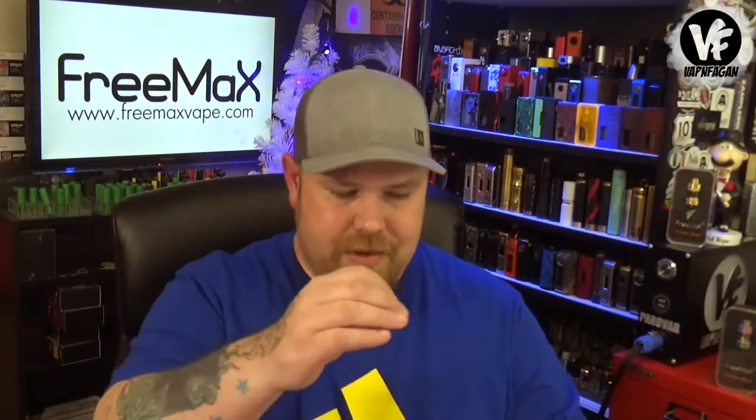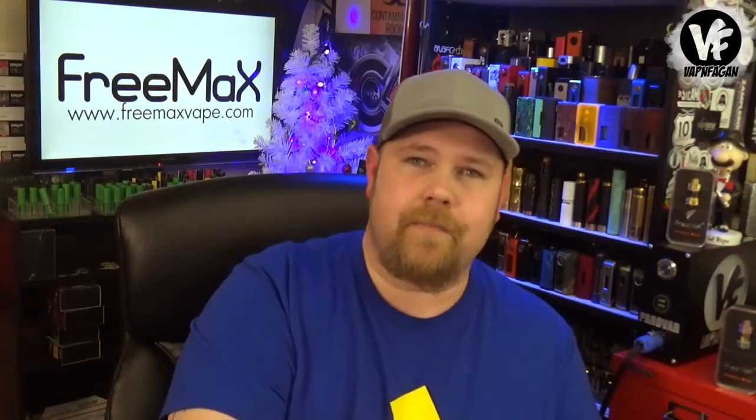I've had this for almost a week, vaping it every single day. The reason I wanted to do that was to make sure it didn't suffer from the same issue that mesh RDAs do — where if the cotton gets too dry or isn't touching the coil, it could shoot flames out of the drip tip. I tried vaping it dry, tried putting just a few drops in and laying on the button, and no matter what I did, the only thing that happened was the cotton burned. No flames. Freemax did their homework and designed these coil heads really well.